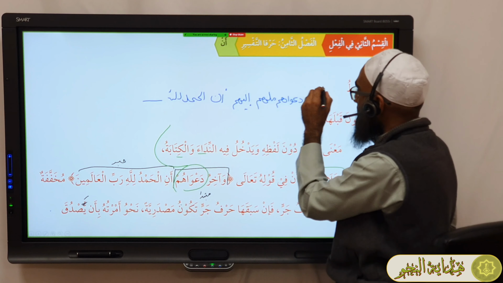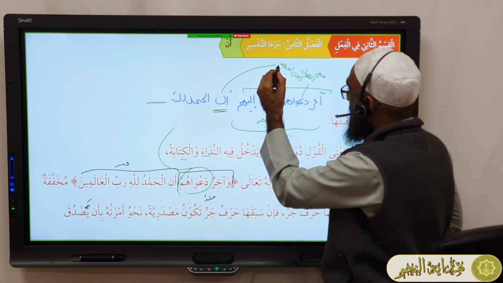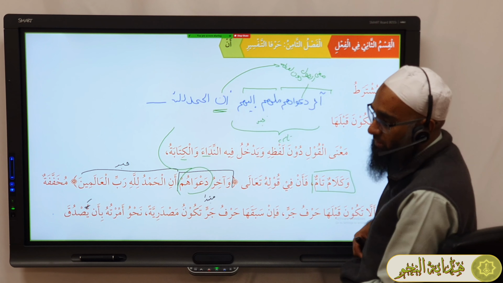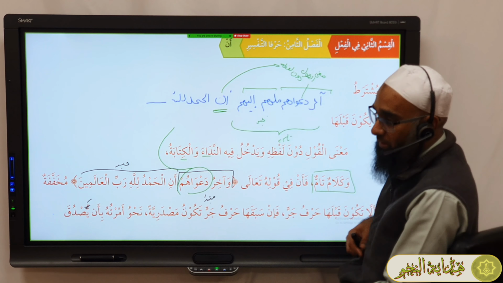And mulhamun ilayhim is a khabar. So now this is kalamun tam. Now before this, we have tafsir of the da'wah and kalam tam. So now this can be tafsiriyah, which explains what the da'wah will be. In the Quranic verse, it has to become the khabar because there's no khabar without it. And the tafsiriyah is only used outside of umdatul kalam, outside of the musnad and musnad ilayh, outside of the fa'il, mubtada and khabar. Yes?